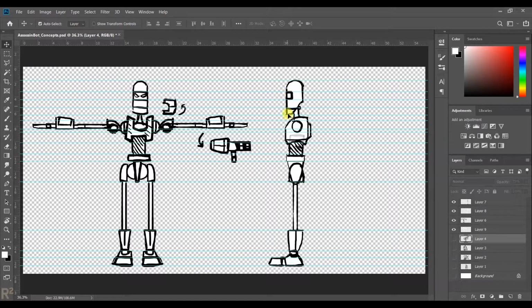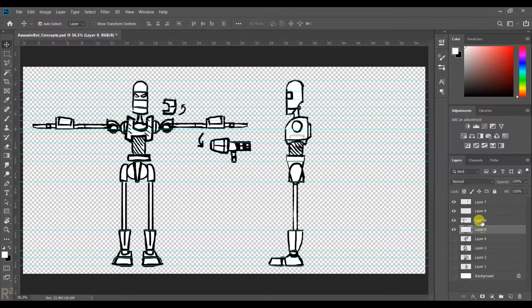One is that you draw new line work over top of your scanned drawing. If you have a tablet or something, that would be a good idea just to clean up the lines. If you do that, then you'll definitely want to fill in paint underneath your line work like I just did here. And if you're not going to trace over your drawing from paper, then I would recommend doing the opposite of this and actually cutting out the background, because the less distractions you have while you're modeling your character, the better.